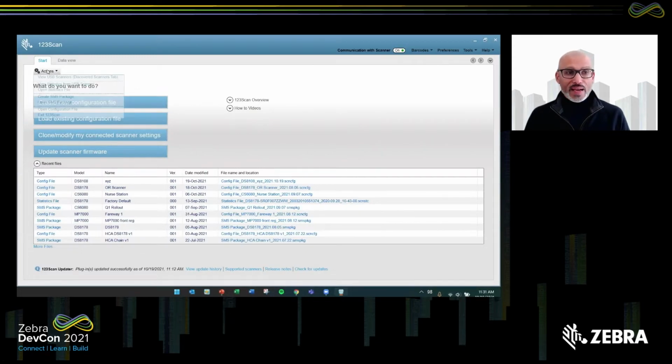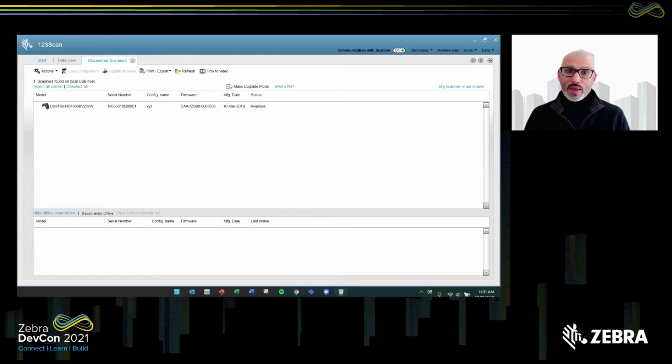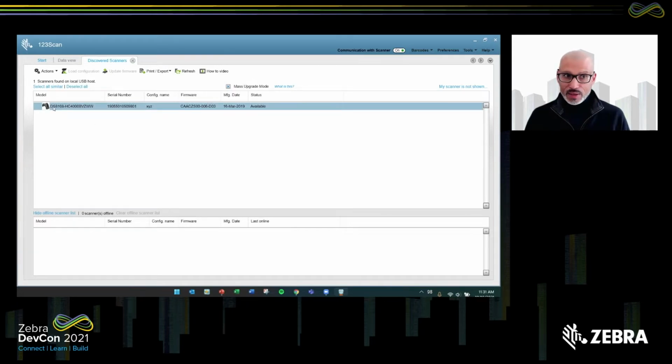So you go under Actions, which is my power user screen, View USB Scanners. And if I hit this mass upgrade mode, I could stage a whole bunch of devices, 10 at a time. And they all have to be the same configuration, but you could keep staging them one after the other. So after this thing got its upgrade, it would blink a LED color over here. You could unplug it and plug another device in with that USB cable, and it would just keep upgrading units one after the other.